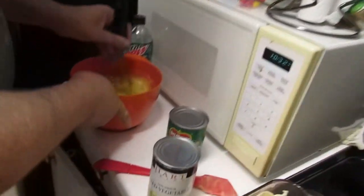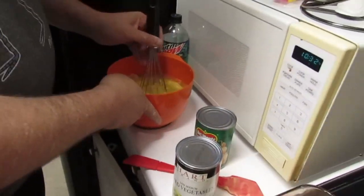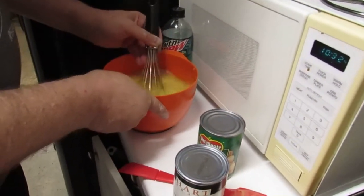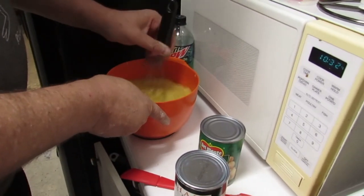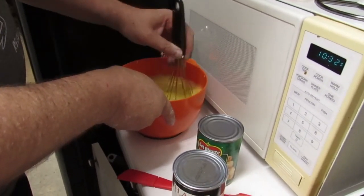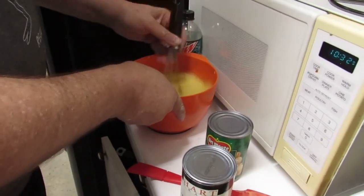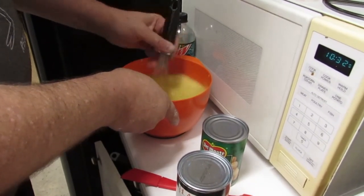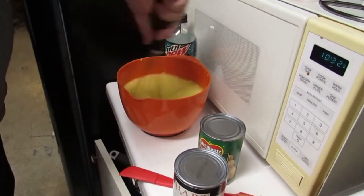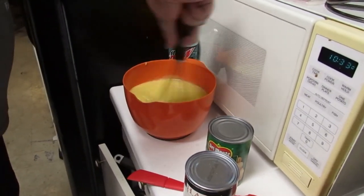Okay, so now, with our whisk, I'm going to whisk this all together very carefully. Oh, that's perfect. That's just the consistency we need right there. It'll be thick, not too watery.